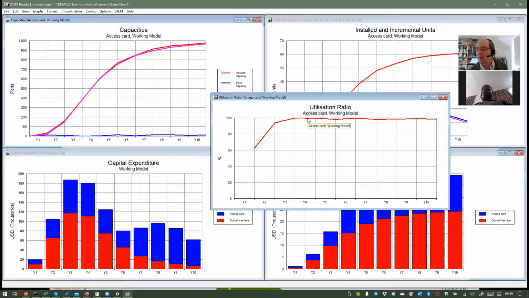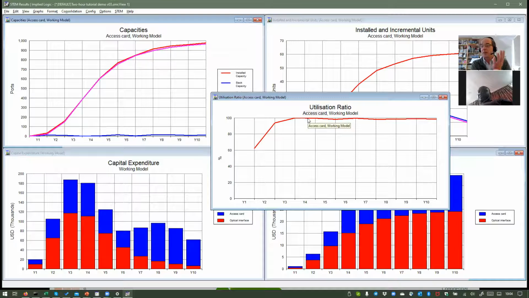I'll cut you off there, because I'm basically saying that even though we could be doing that, I actually don't want to do that. I don't want to leave any unused if I don't have to. The missing factor, and this is a really crucial thing, is actually more important than all of the other perfectly valid things you suggested. The crucial dimension, the third dimension that counts more than anything, at least at the beginning of a business plan, isn't being fussy about a few spare ports here and there. It's not leaving overheads. It is that you've got your capacity, you've got your lifetime, and then you have geography.